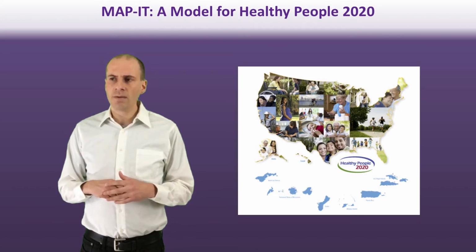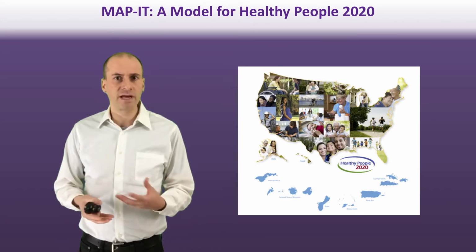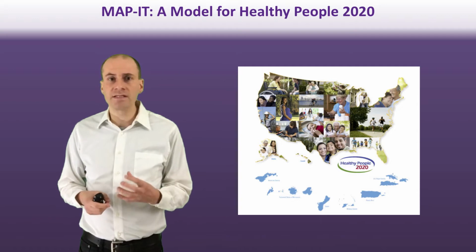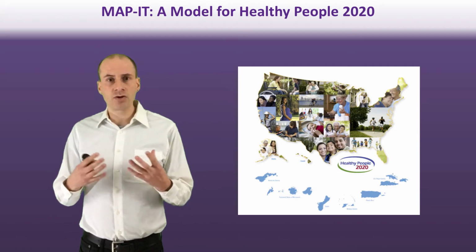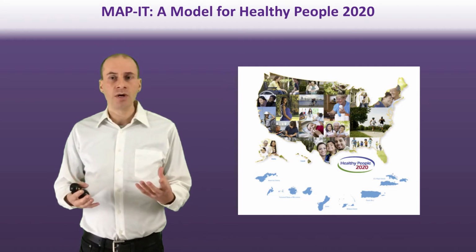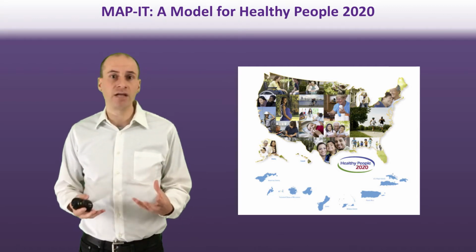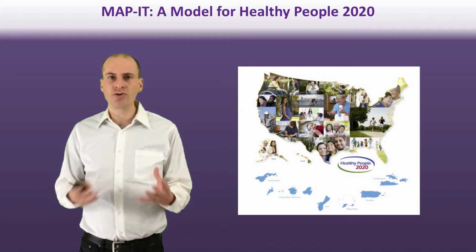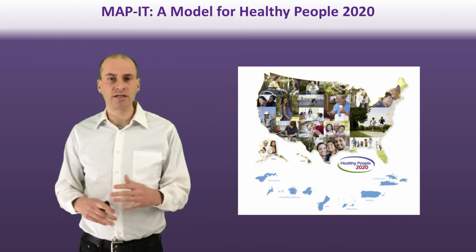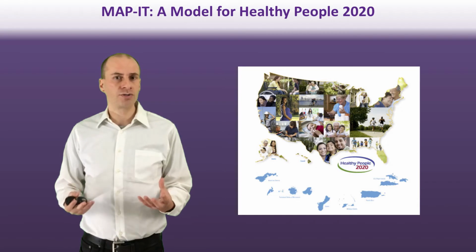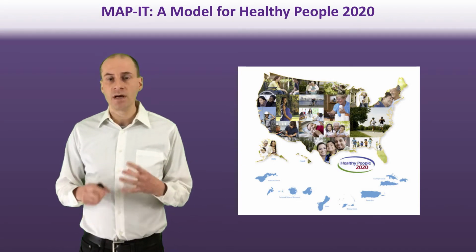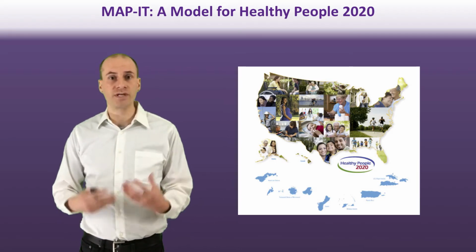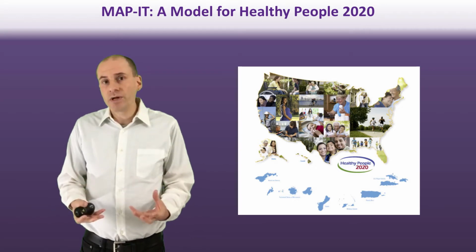For MAP-IT, I should first say where it comes from. MAP-IT is from Healthy People 2020. And again, Healthy People 2020 is essentially the goals for the United States around what we can do to address a wide range of different health challenges that we're facing. This is a very large document. If you actually go into it, there's hundreds and hundreds of pages where they set goals and objectives for all sorts of different health conditions, all sorts of different problems that affect different communities. It's a very complex and interesting document to think about, okay, if we want to have goals and ambitions for improving health in our country, what are we going to address to do that?